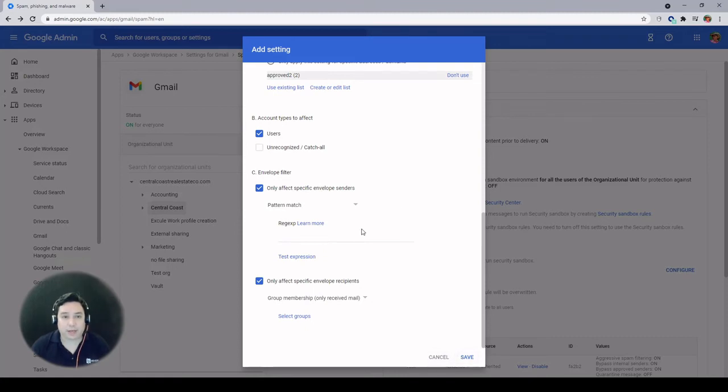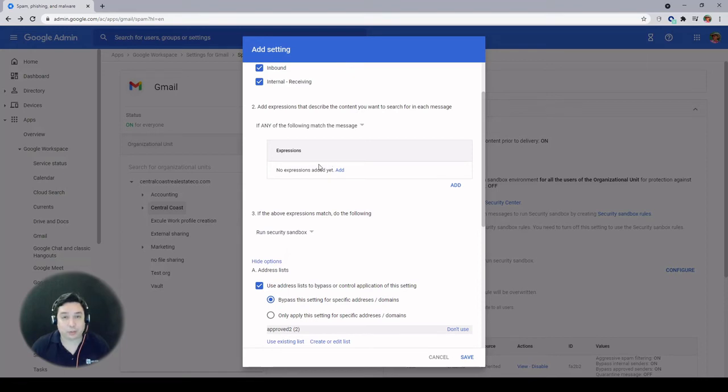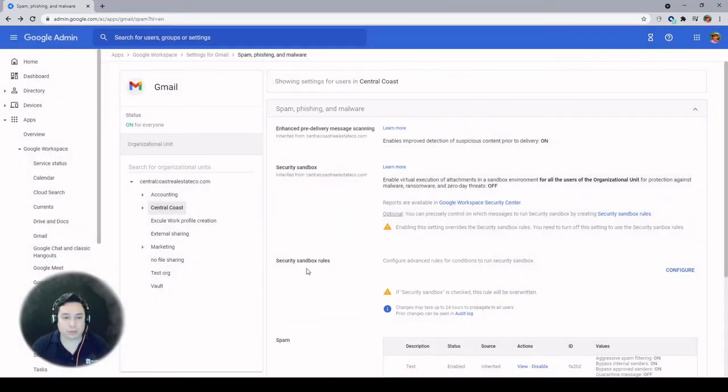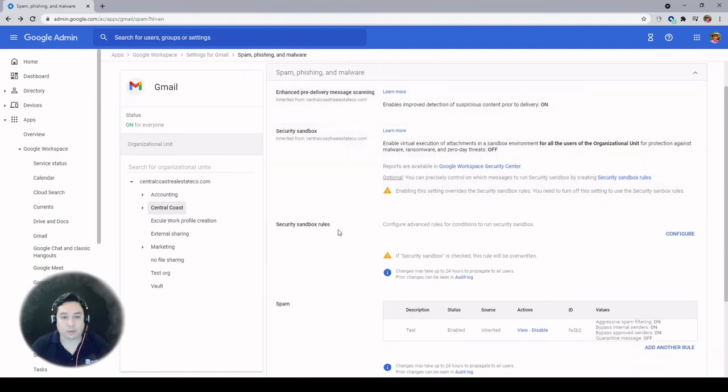And that's it. You click save, and you are only going to affect messages that match the expressions you've specified, meaning you're not going to have a huge impact in message delivery delays because you're not scanning all incoming messages. So that's how you use Security Sandbox rules. Now, Security Sandbox rules will actually scan Microsoft executable files, Microsoft Office, and PDF files as well. Something else you have to keep in mind is that if you already have a pre-delivery rule set, like content compliance or attachment compliance rules that are rejecting messages based on attachment types, you are not going to get those messages scanned because they are being rejected pre-delivery.